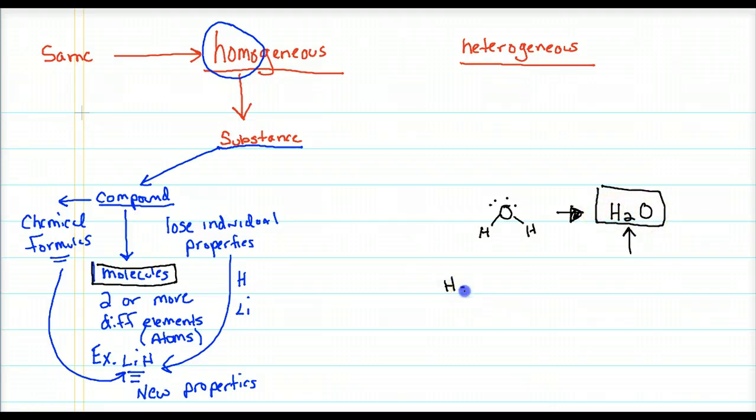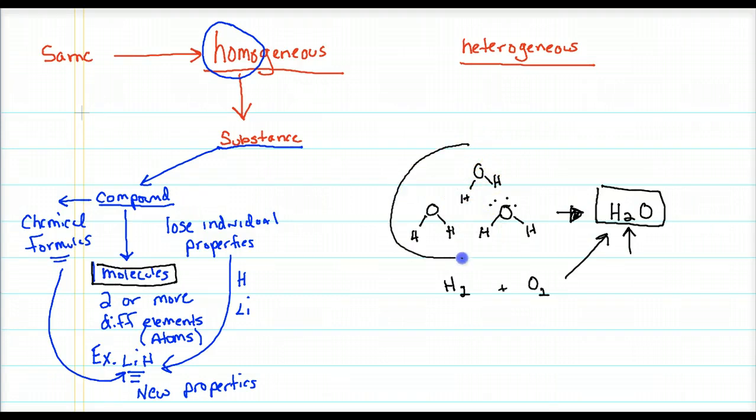Hydrogen and oxygen together are explosive, as I'll show later in the year. But water is not explosive in this state. The individual elements lose their properties and gain new ones. So that's another example. But if I say I have the compound water, what does that really mean? That really means I have a bunch of the same type of molecules. We really don't talk about one molecule in a flask. If I have water in a flask, we have a compound. So a compound is a group of the same type of molecules that exhibit the same ratio. So this is a compound.